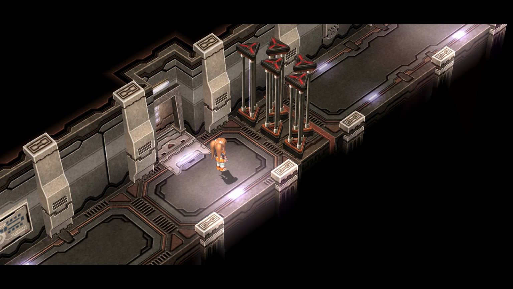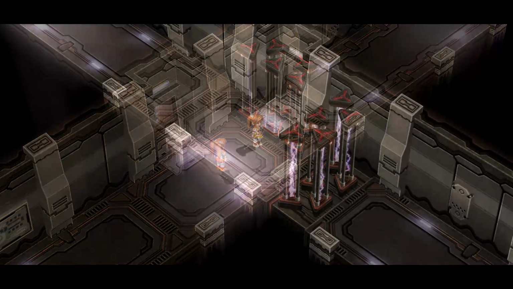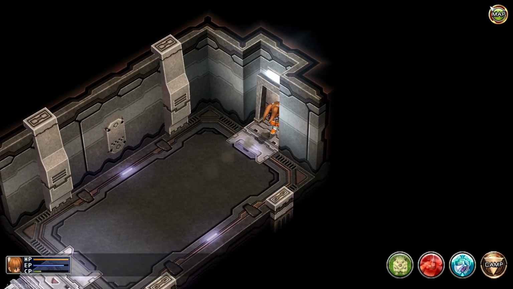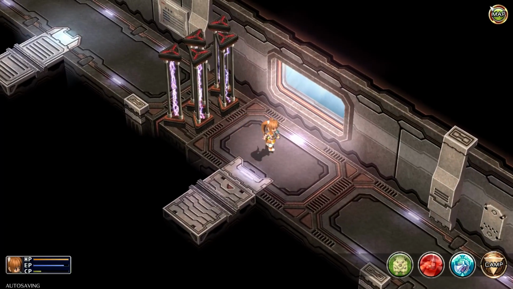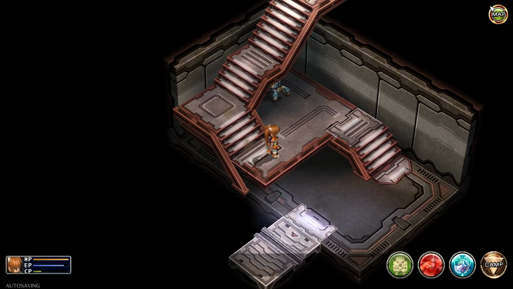So yeah, I intentionally did that. You don't actually have to activate the barriers, but if you activate four of them, you get that pretty funny dialogue. So I wanted to make sure to show that at least once. So through here, and across this bridge, we're on the other side of that barrier. And from here we can come down these stairs.